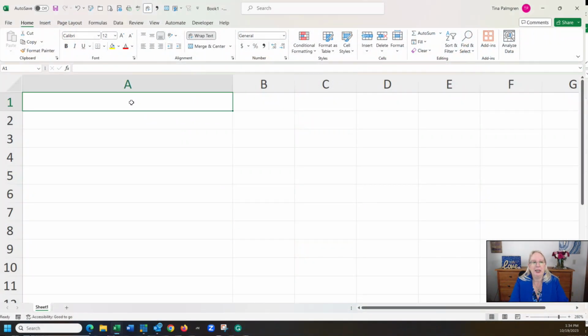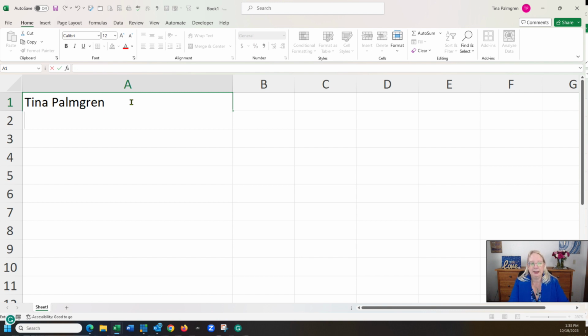So I'm just going to create an address, and instead of hitting enter right now, I'm going to hit Alt+Enter, the Alt key plus the enter. So hold them both down and hit together, and then I can continue to type in here. I'm going to hit Alt+Enter again, and it's going to give me another row, or another line within. It's not giving me a new row, it's giving me another line within the cell itself.